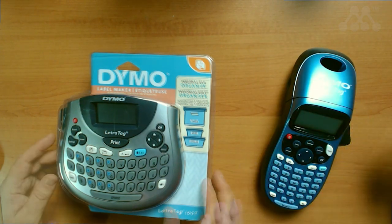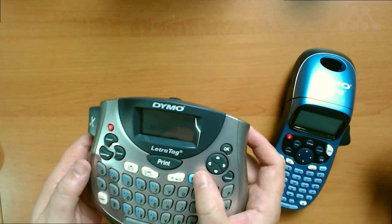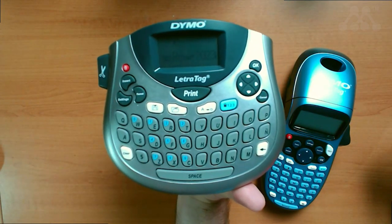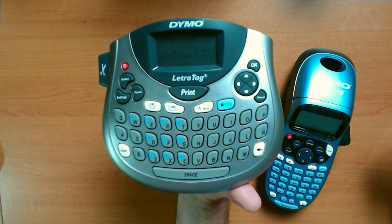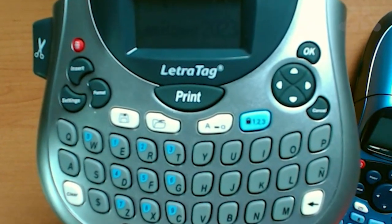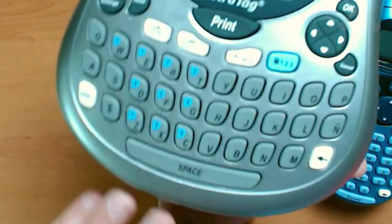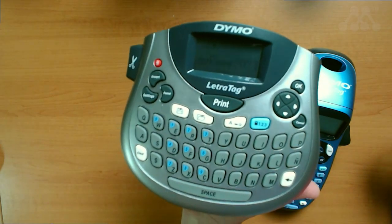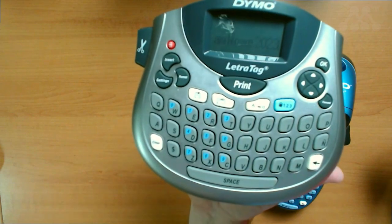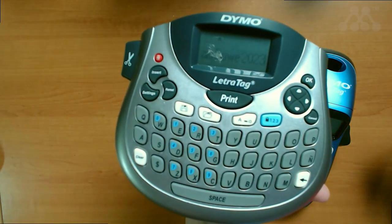Some people make a lot of labels in their lives — I'm one of those people that labels just about everything. You pretty much need to stay organized, and it's also for others in the office who may not know where things are. The desktop model is for someone who really does make a lot of labels during the day. If you're a personal assistant labeling files, filing anything, or tasked with putting labels on cabinets, cupboards, and drawers, then having the desktop version is a really good option. What makes this different is the broadness of the keys, a nice large print button, large space bar, and you can save and store labels in folders. It remembers the last label you printed.